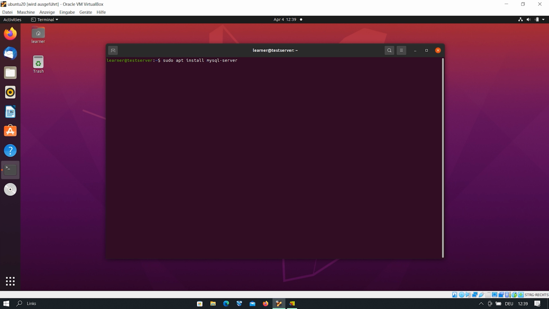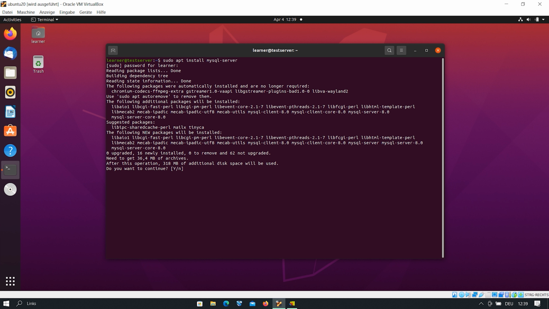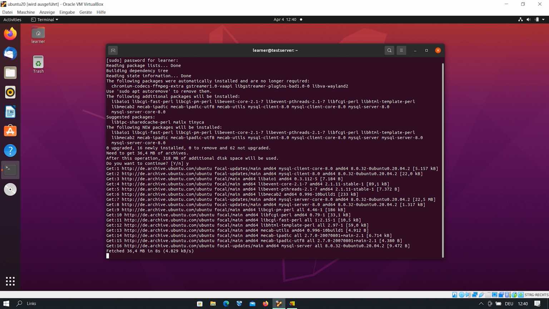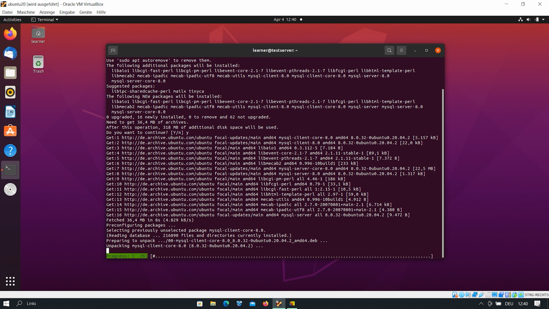After that, I just press enter, enter the password for the sudo user, and wait until it downloads. Here it asks us whether these new packages will be installed, and we select yes, and we just press enter, and we wait until these packages are installed on our machine.